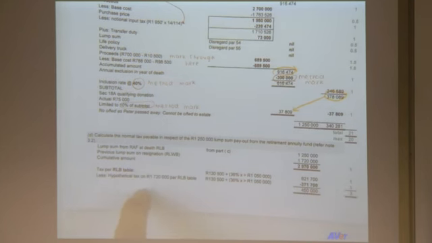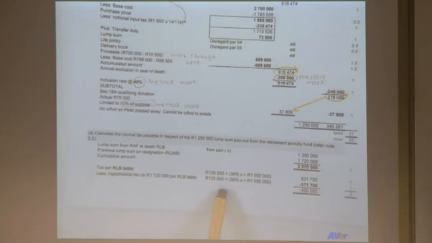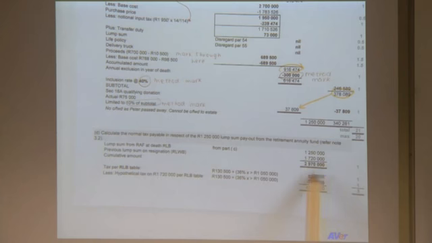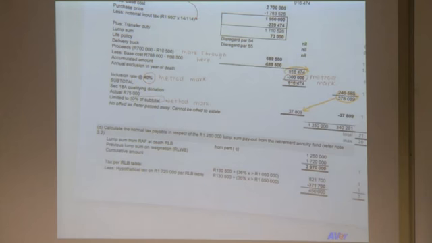Then you minus the hypothetical tax. And the hypothetical tax is that previous lump sum that Peter received, what would he have paid? What is the tax that he would have paid if it was taxed in terms of column 1? It wasn't taxed in terms of column 1, it was taxed in terms of column 2, but how much would he have paid if it was taxed in terms of column 1? So then you put that amount into the favorable tax table again, and you deduct that from the total, and then you get the 450,000 Rand, which is the normal tax payable in respect of the 1.25 lump sum received. Do you guys understand that principle of calculating hypothetical tax and why you calculate it? Okay.